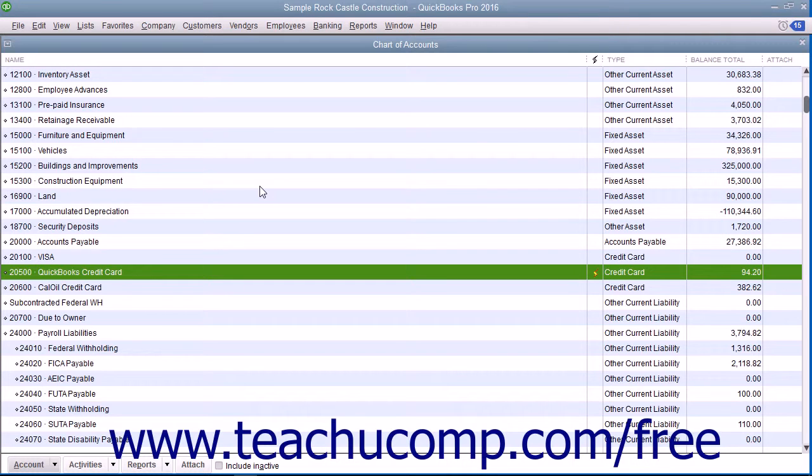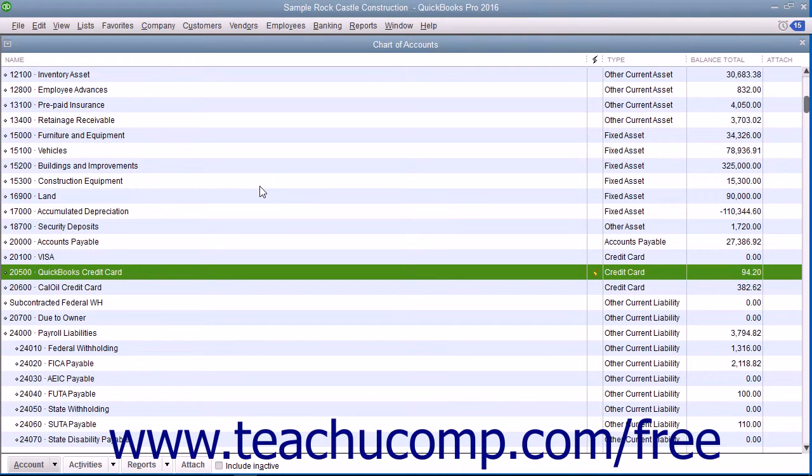One advantage to entering charges incrementally as you charge items is that you can keep close track of how much you owe. In addition, if the charge is made for a particular customer job, you can keep track of how much you are spending on that job. Another advantage of this method is that you can reconcile the charges you entered against the credit card bill when it arrives, which allows you to spot errors and non-authorized charges more easily.